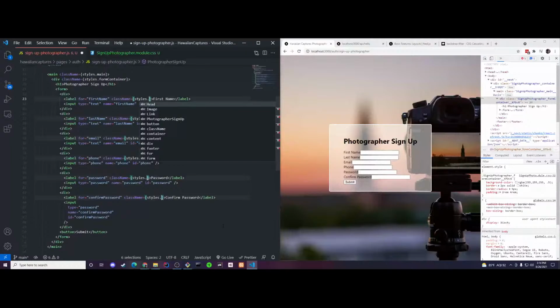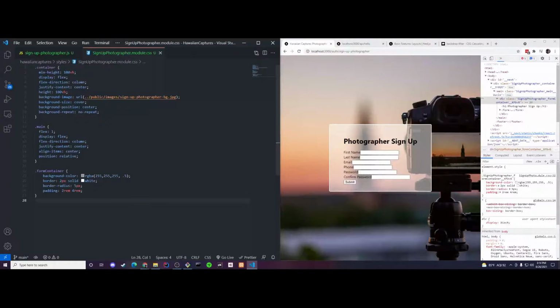Jeez, I feel like that's just a mouthful. Let's call it label. Yeah, because this is just for this page where I'm creating the style sheet, so it's absolutely fine. I'm not reusing. Well, I'll probably reuse some of this content, so I might change this to just sign up module. We'll see how this goes.